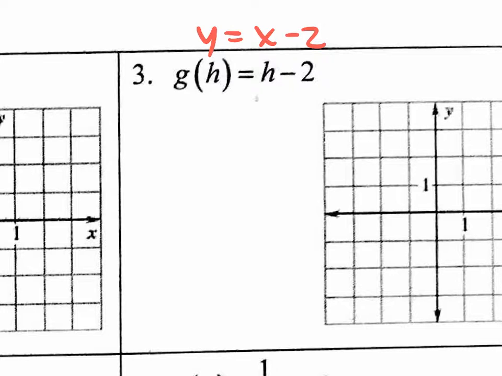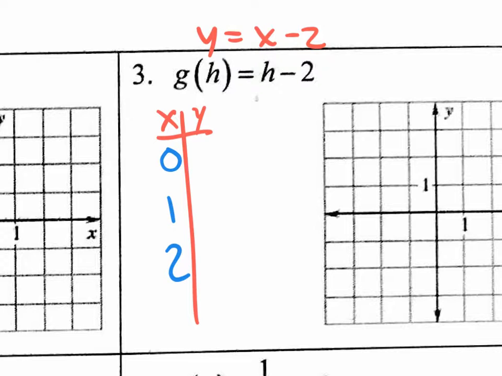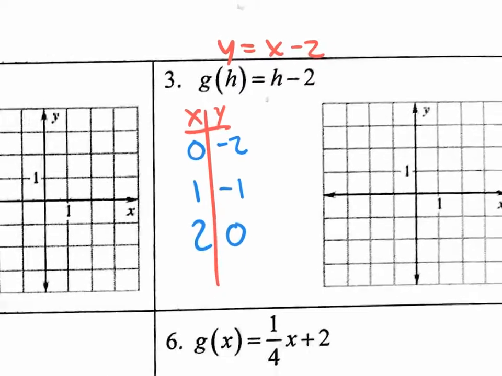Now, if you do have it in function form, if the y is by itself, you just jump straight into your xy table and plug in some easy numbers for your inputs. Easy numbers like what? 0, 1, 2, 3, or any numbers you want, right? 0, 1, and 2. So when you do plug in 0 into the x, it's going to say 0 minus 2, which is negative 2. When you plug in 1 right there, 1 minus 2 is negative 1. And when you plug in 2 right in there, 2 take away 2 is 0. So you get your coordinates, you graph your coordinates, you put some arrows on it, you're good. That's how you graph lines.